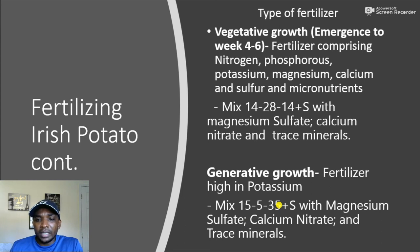When you're in generative growth, you want to ensure that you mix all the different fertilizers together that the plant needs. However, you find that it's just some of the nutrient elements that you will increase, such as the potassium, right? And you also want to give good amounts of magnesium, because as I said, magnesium is critical because it's part of the chlorophyll structure. So you want the plant to be constantly capturing that sunlight, converting that energy and creating the sugar that the tubers need. So you want to ensure that you still have a balanced recipe.